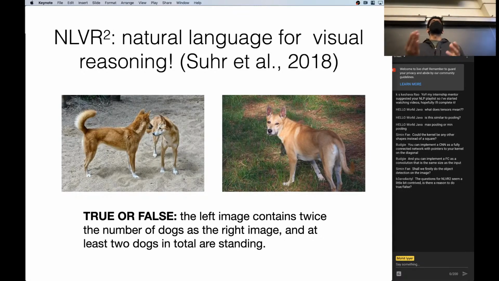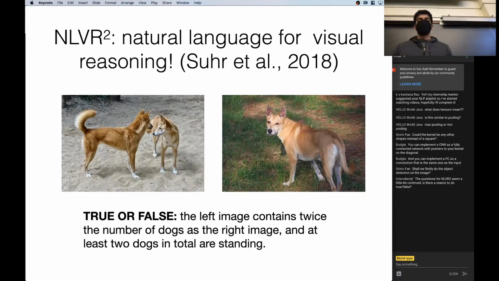But the data set was really constructed because this is a weakness of all the previous visual question answering models, that they couldn't do even basic simple reasoning over things like number of objects in images or location of objects. Like me asking you if there's a dog above another dog in an image, you would be able to tell me that without even thinking. But for a CNN, it's really difficult. So yeah, these questions are contrived, but they're written in a way to challenge whatever the existing state of the art was at that time in vision and language architectures.